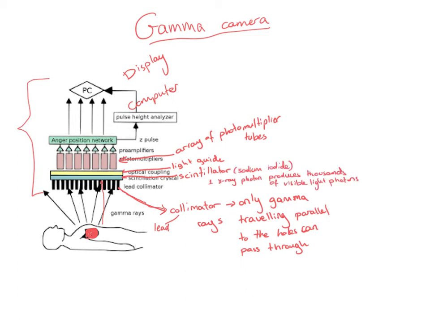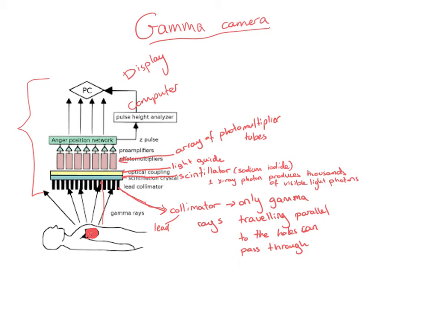So then we have the scintillator, the blue layer above the collimator that is usually made from sodium iodide. So basically what you have there is a gamma ray that will hit it. As soon as the gamma ray hits it, which is, by the way, not every single gamma ray can do that, but when the gamma rays do hit it, they tend to emit a flash of light. So one gamma photon will produce thousands of visible light photons. In other words, the scintillator turns the energy of a gamma photon into a large number of visible light photons, which are much easier to detect.